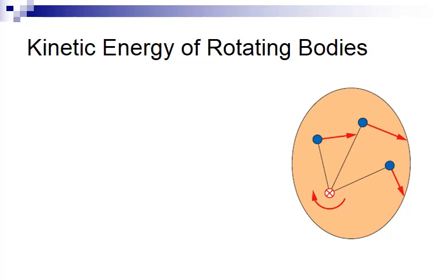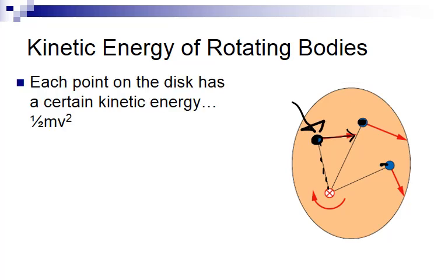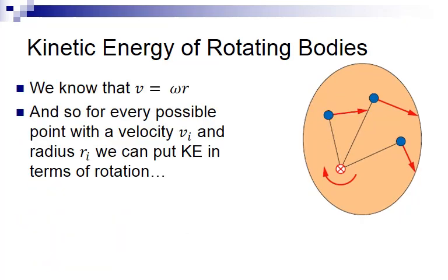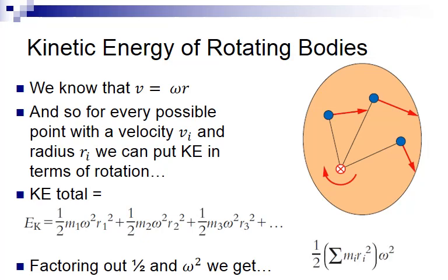So if you consider an object that's spinning like this, and we wanted to know the overall kinetic energy, we'd actually have to look at every single spot, right? There's a certain radius, there's a certain tangential velocity here. This has a certain amount of mass. And if you remember, what we did with moment of inertia is look at all of those, right? Where we look at the energy of all of those as it goes through. So, we can look at each spot.